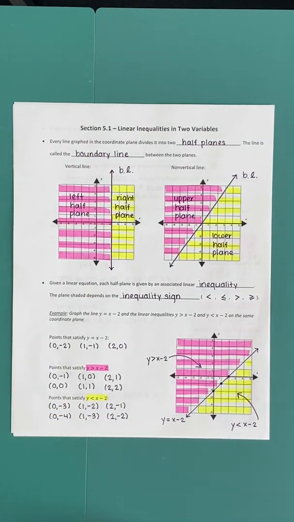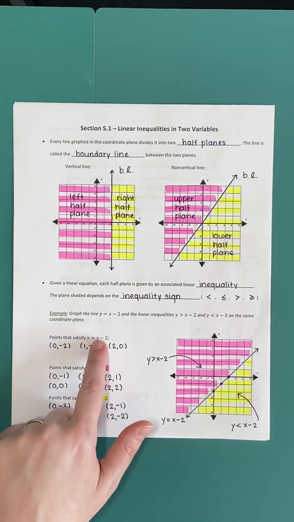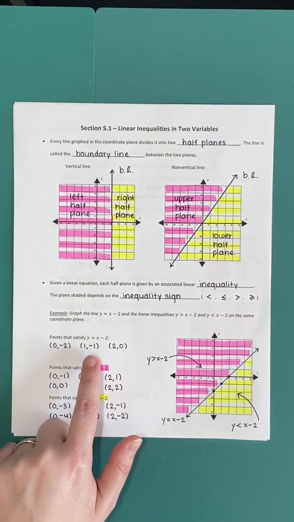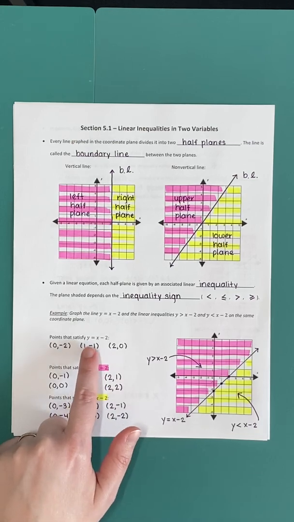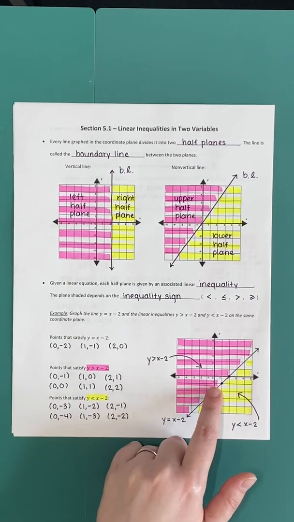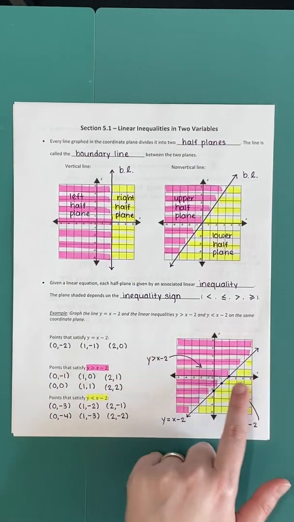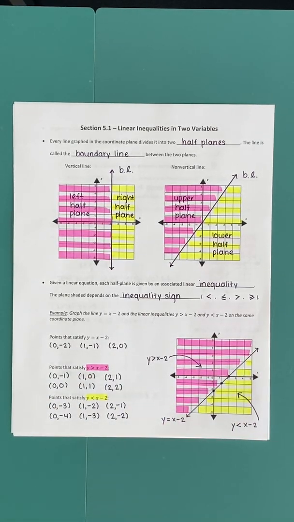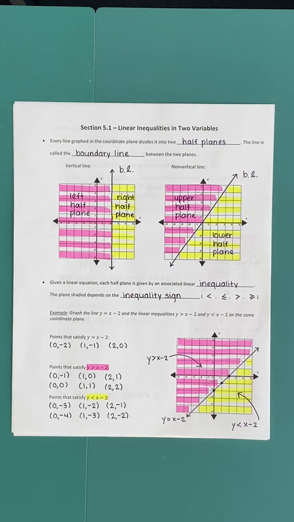We could pick additional points if we want. For instance, if we let x be 1, we get 1 minus 2, which is negative 1. So y would be negative 1. So 1, negative 1 is also a point on this line. Notice if we connect the points, we could get infinitely many more in either direction, continuing forever and ever. Technically speaking, all we need are 2 points to graph the line, but we could get as many unique points as we wanted, just depending on what the goal is. So that's what results if we graph the actual equation.